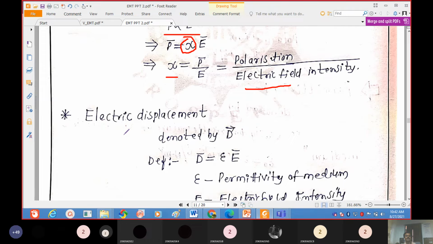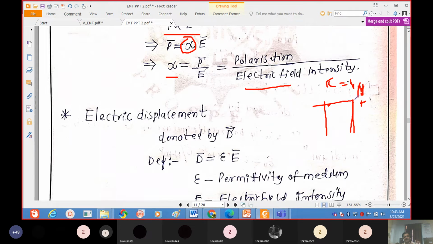Now coming to the electric displacement. Already we said that two metal plates are separated by a certain distance. This is called a capacitor. If you apply the negative terminal here and the positive terminal there, there is some potential difference. So capacitance C is equal to Q by V. That depends on the charge accumulated and the applied potential. C is equal to Q by V in the case of a capacitor.